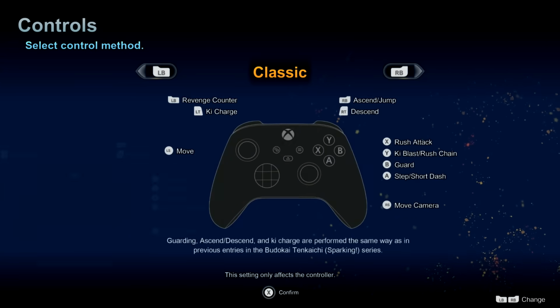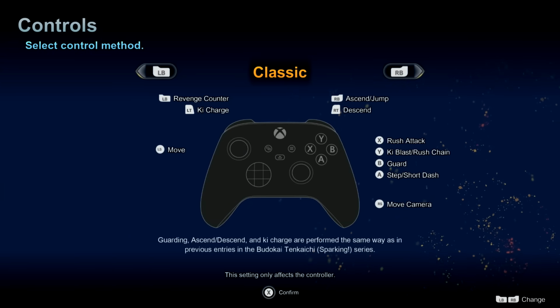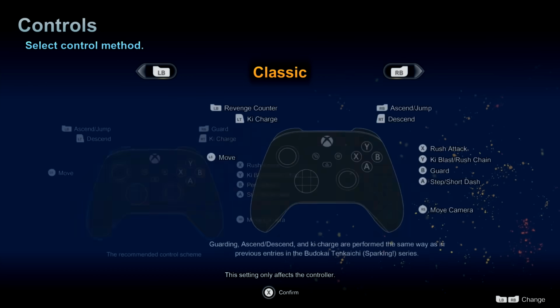Like Standard has B for perception. It just feels like B could be a better button. So while I appreciate having 2 control schemes, having full customization of controllers would actually be the best possible option.